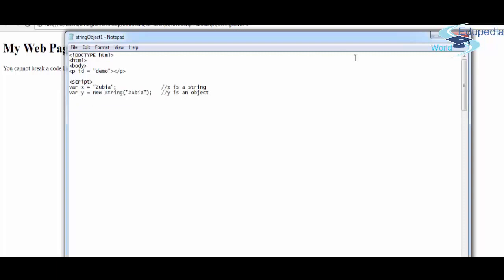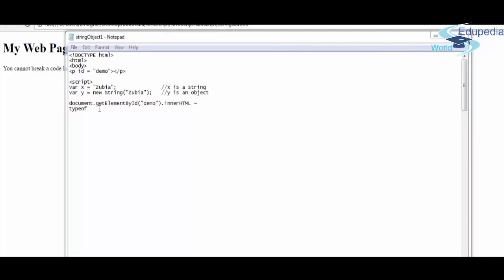Okay, document.getElementById demo .innerHTML is equal to, okay, break the line, hit enter, typeof x. Typeof is very important.